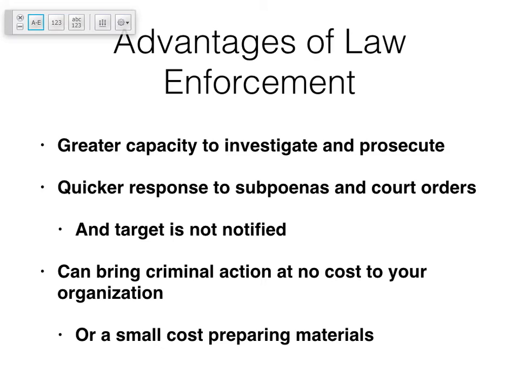So law enforcement has more powers. They're more likely to get responses to subpoenas and court orders faster, and they're more likely to not notify the subscriber, which is a big issue of contention with the privacy advocates these days, but it certainly is true that a lot of them hand it over without telling anybody. And of course, what the law enforcement does is at no direct cost to you, although you will have to provide some documents and materials and stuff.